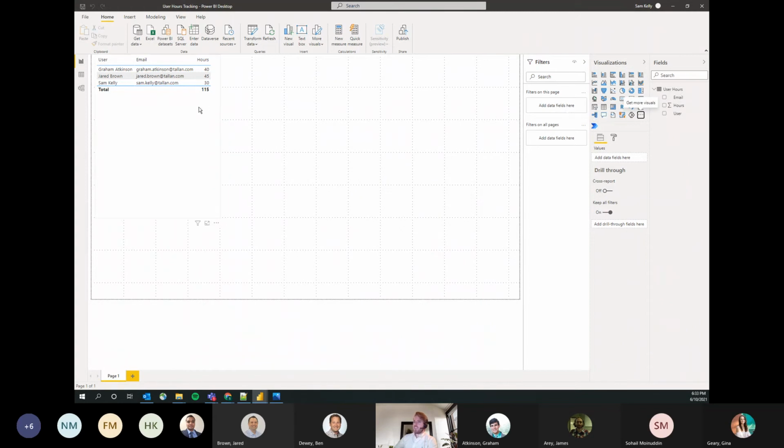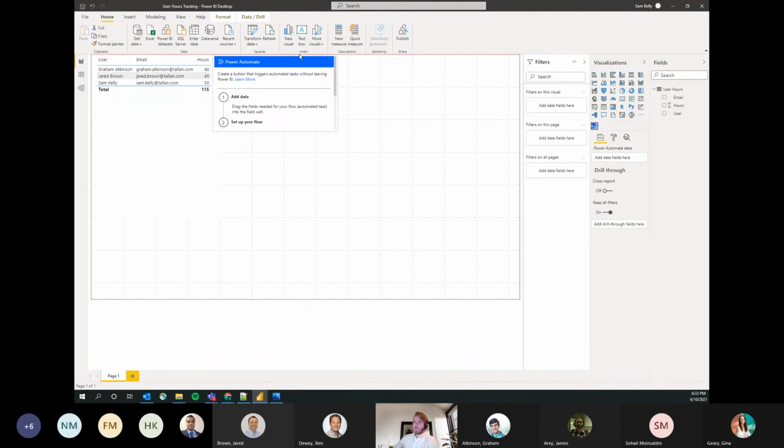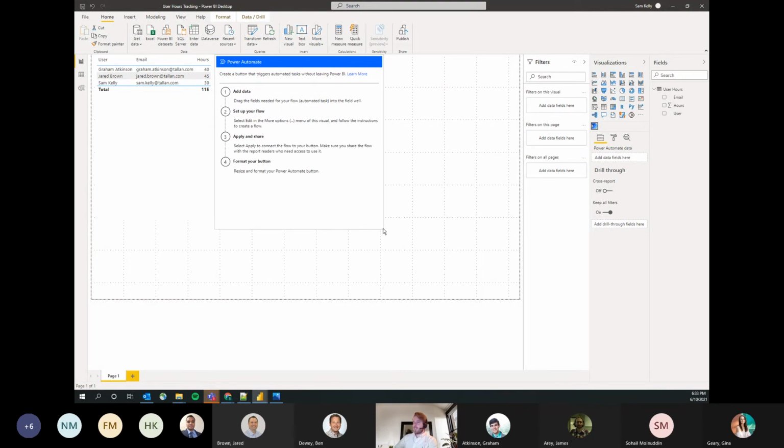So to give a little information, the report that I was using this against is some users and maybe their hours that they're entering in for their work week. Now, in this case, let's say we want to report on users who have less than 40 hours entered. So you'll notice on this chart, I'm the only user that has less than 40 hours currently. So we want to send a message to me over Teams, and we'll use Power Automate to do that.